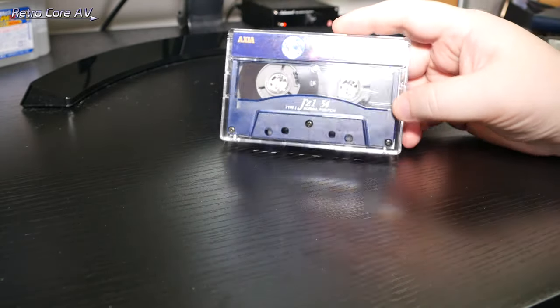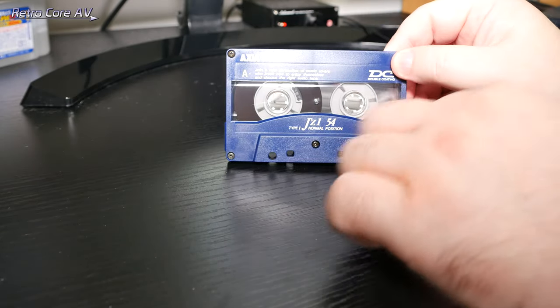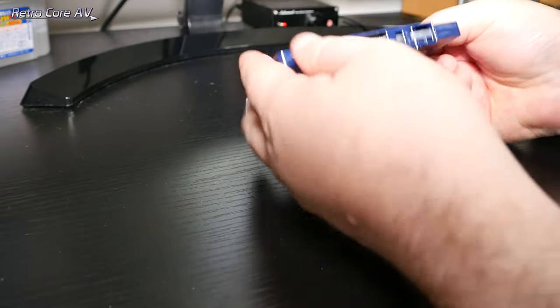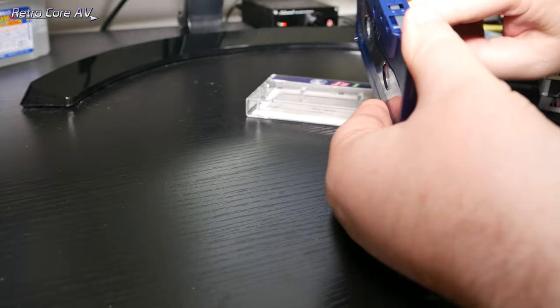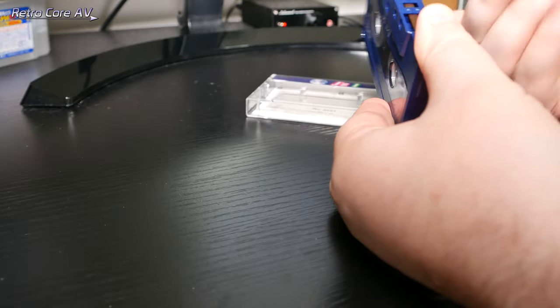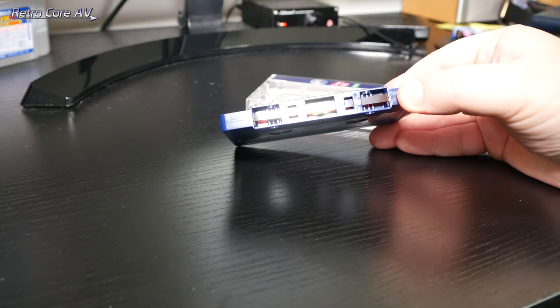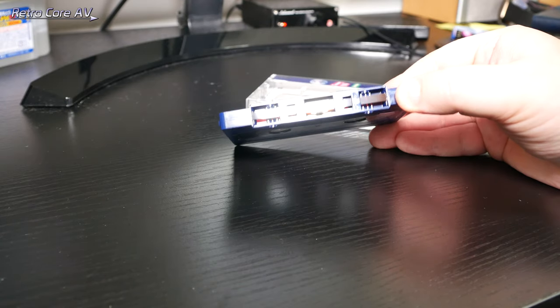Now, look at that. Isn't that a lovely looking cassette? It's blue. We've got those classic big AXIA hubs in there. Nice blue shell. Pretty well made. And yeah, we've got the little stripe on the leader there, which AXIAs are known for. Let's wind the tape on and see what color it is. Okay, there we go. So yeah, it's a pretty decent chocolatey brown color. Not too bad.